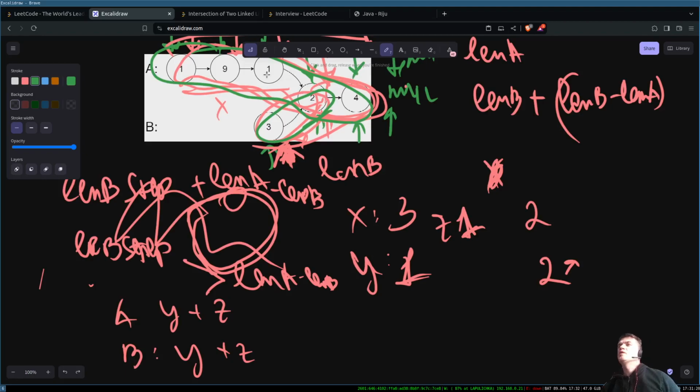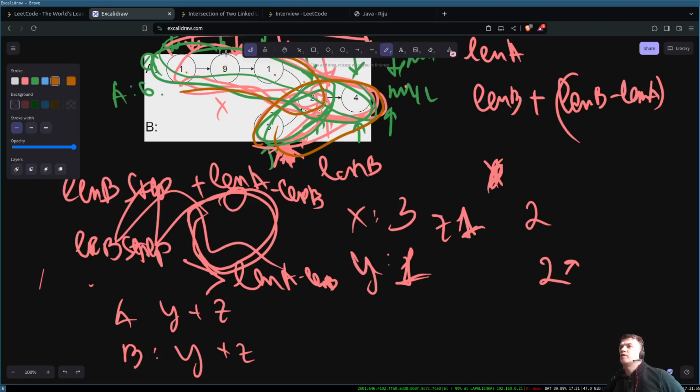So they will go the same number of steps. If A goes this number of steps plus this number of steps, so it's like 1, 2, 3, 4, and then 5, 6 steps for A, then B will go 2, and then 3, 4, 5, 6.